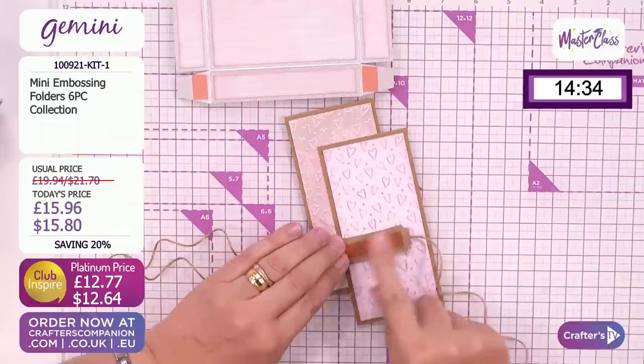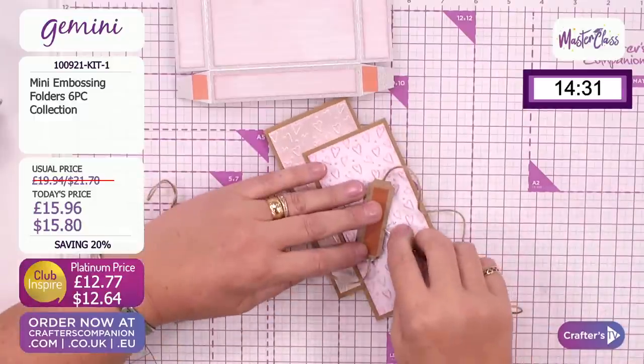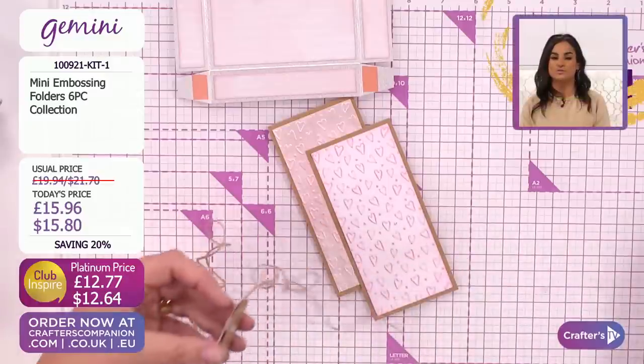All right. Just had a question on Facebook. What was the paintbrush that you used to do the gilding earlier?